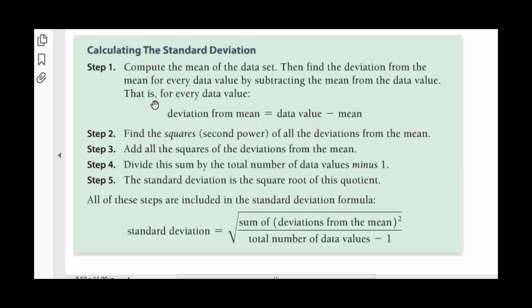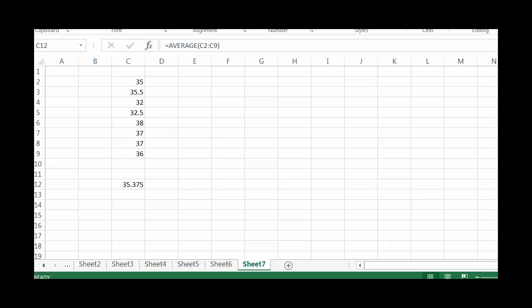Okay, so I'm going to go to our formula chart. Then I want to find the deviation from the mean, so the data value minus the mean. Okay, so in Excel, this is nice in that I type equals, click on the number, subtract the mean that I calculated, hit enter. And it gives me the number.